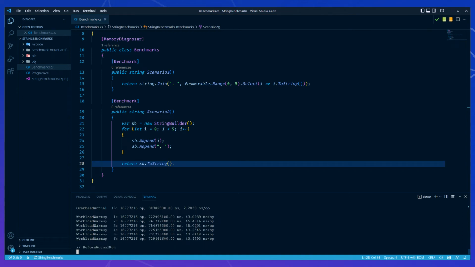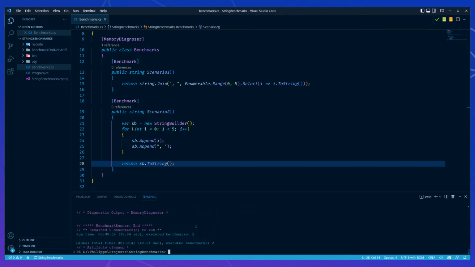In our case, it's fine. The difference between the two implementations you will see is big enough that the margin of error is not going to be a problem. But if you're benchmarking things that have a slight difference in performance, then you really want to close everything down and run this from a terminal. If you're in Visual Studio, for instance, shut down Visual Studio and run this benchmark from the terminal. You'll get more precise results.